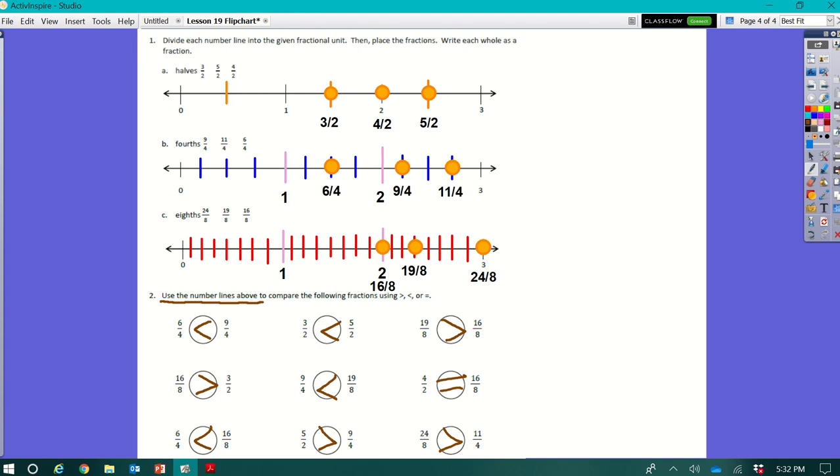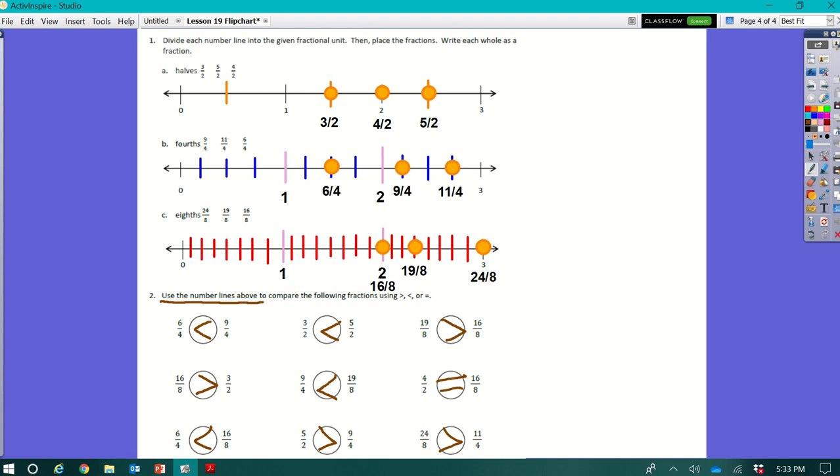All right, I hope this helped you out. What you're going to do is you're going to turn the page, and tomorrow you're going to do the homework side. So it is the same exact problem, except the fractions are different. You are going to divide your number lines into thirds, sixths, and fifths. Be careful with the fifths because there's no way to divide it in half and then half again. You just have to kind of eyeball it and make sure you have 5 equal parts in between your whole numbers.